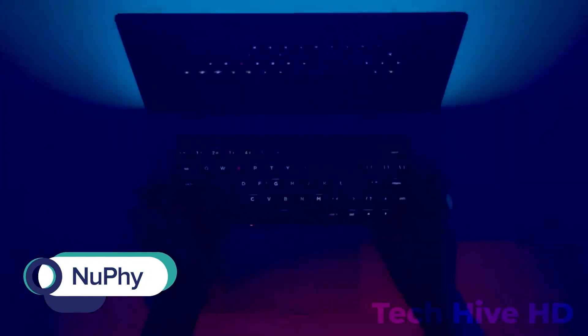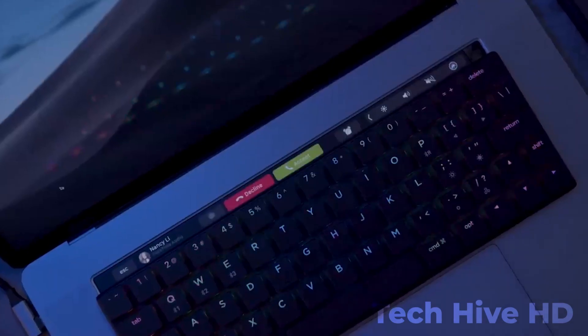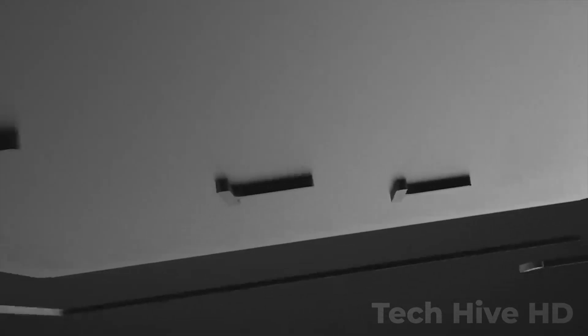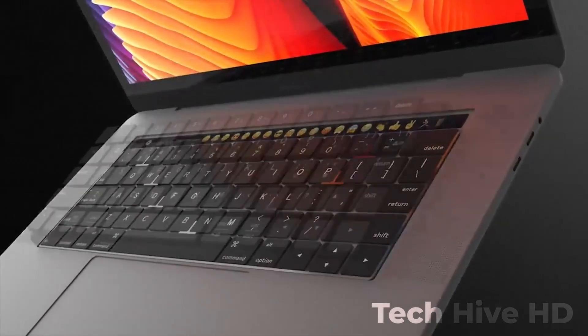NUFI is a wireless mechanical keyboard for MacBook and mobile devices, designed for improving productivity and efficiency. It does that by using low-profile mechanical switches that are 42% shorter than standard switches, which not only improves the typing experience but also keeps the volume small. It integrates with laptops through a slot at the bottom and is designed to work with all the features you're familiar with, including force touch, trackpad, Touch ID, Touch Bar, and function keys.